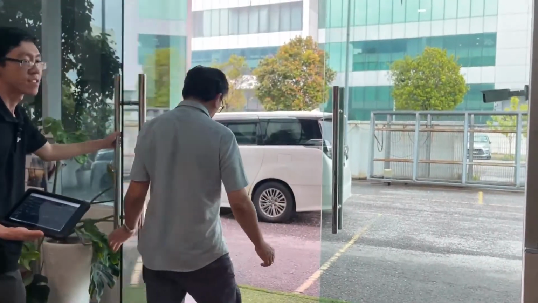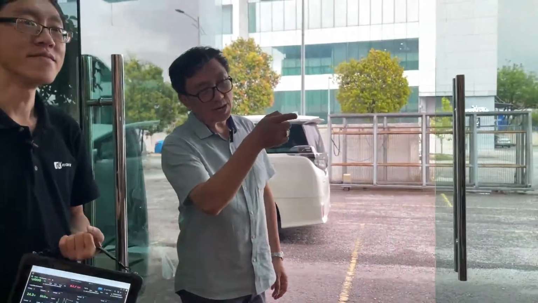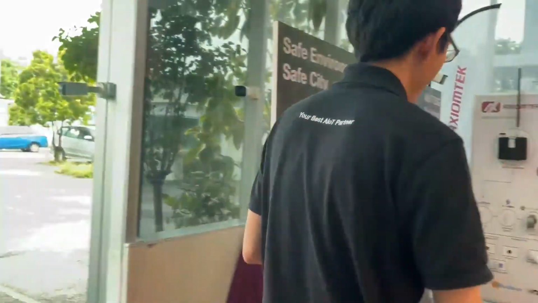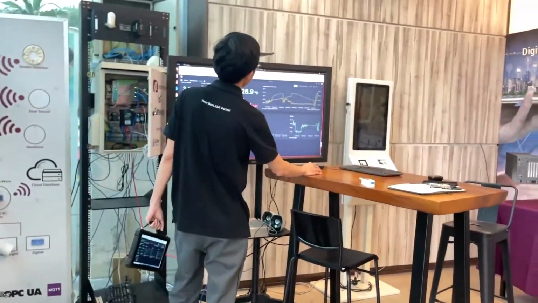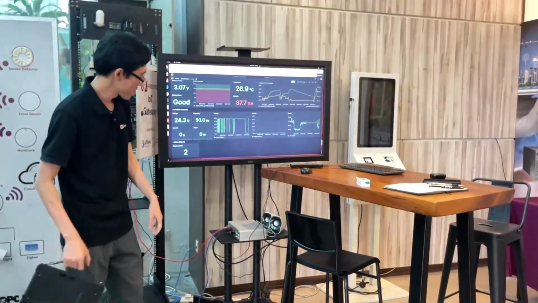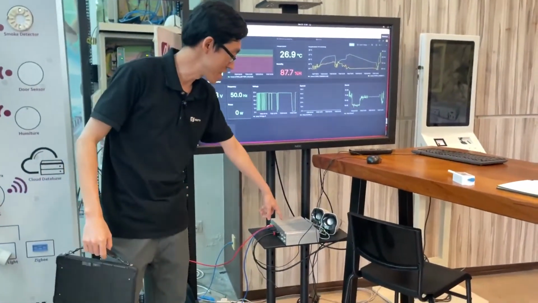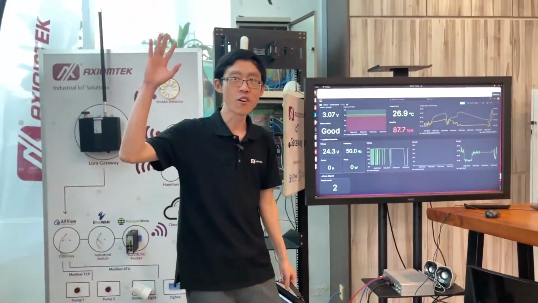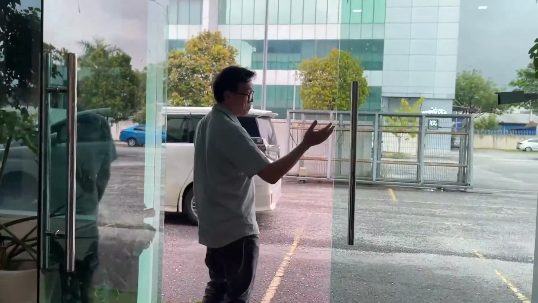Oh, by the way, this is our office front door. We are actually running some AI. Can you go and explain this part? This facial recognition is done by that part. Can you just show the box? We have a camera installed on the front door, connected to here. Inside is running some face recognition, so we use it to control the door open or closed. Just now when I was walking out, it recognized me and opened the door for me.